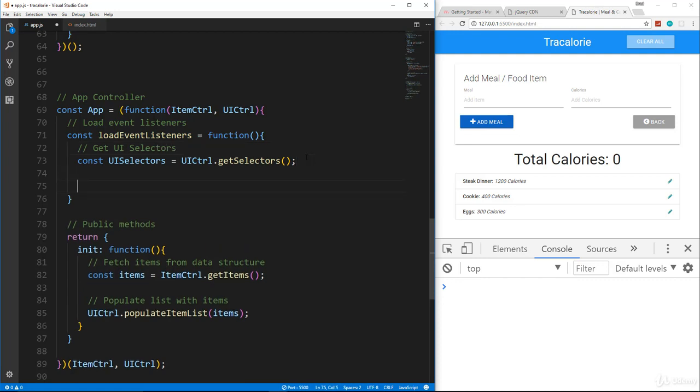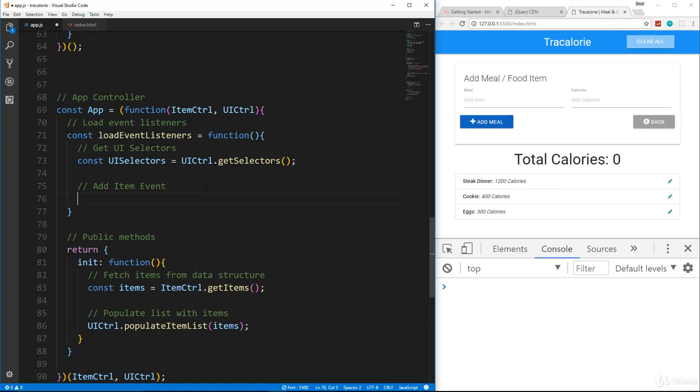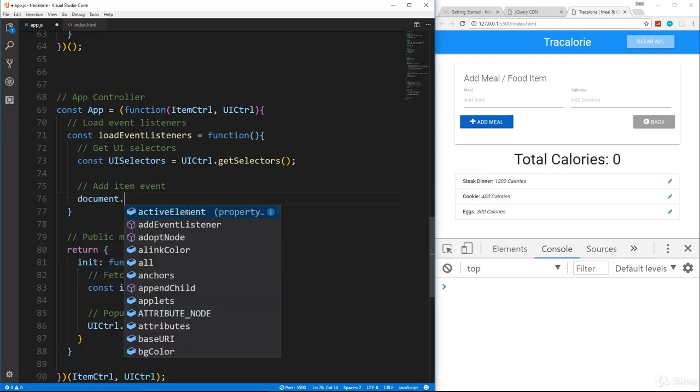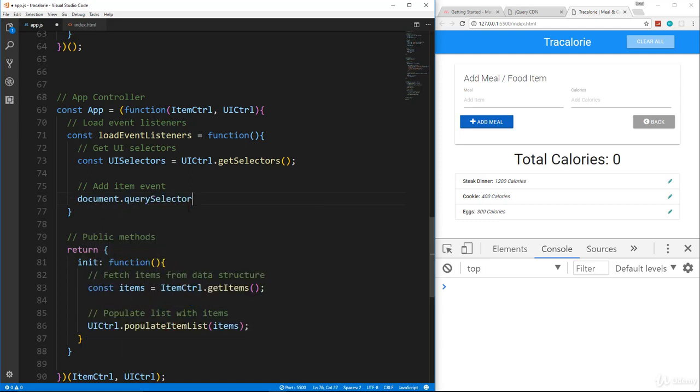Okay, so we're going to need an event to add an item, right? So let's say add item event. Actually, let's not use uppercase. So we're going to say document dot query selector, and then we're going to want this button right here.